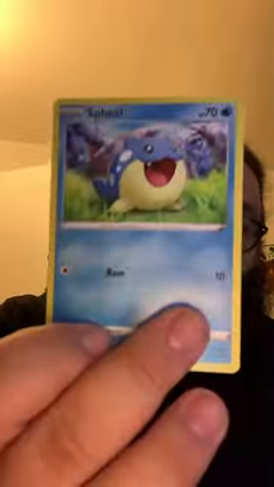Ledian. Furfrou. Venipede. Spewpa. Crabrawler. Gulpin. Diglett. Reverse. Ah, boo. Galarian Zigzagoon rare. Not bad, not bad. I will not even sleeve it. Let's keep the Darkness Ablaze for last.